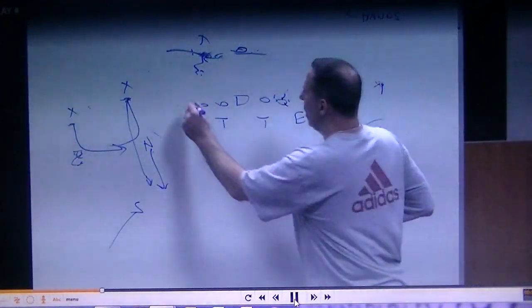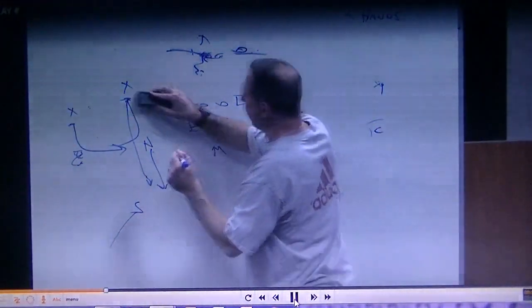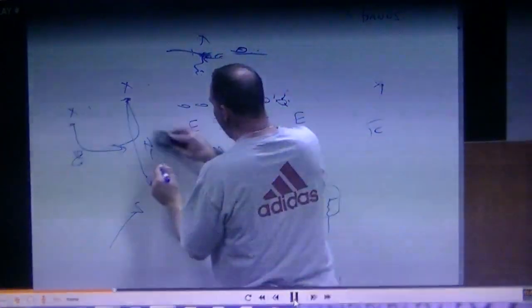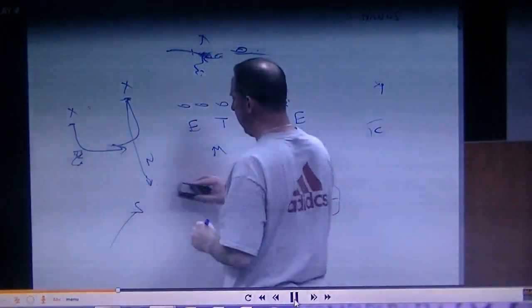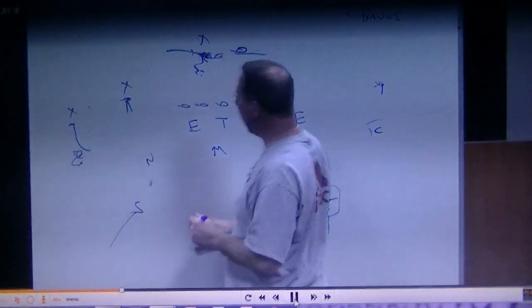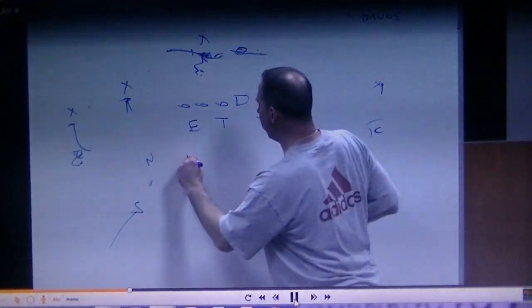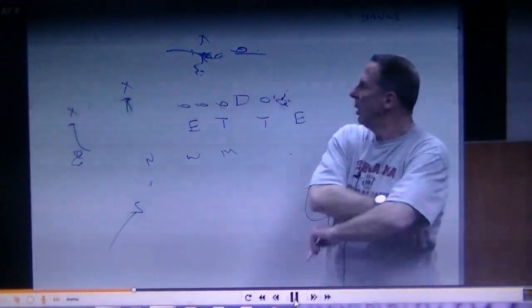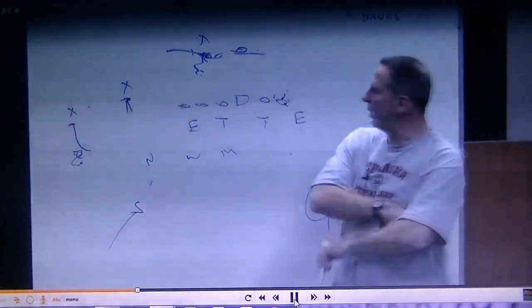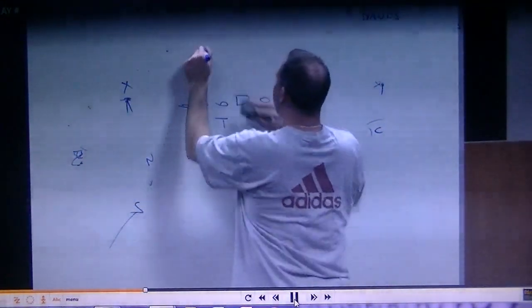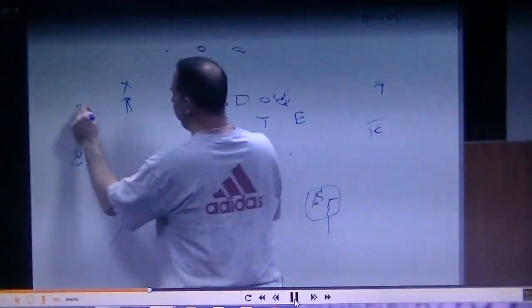So if I'm playing, let's put it in trips now. Let's put the tight end right here. Now what do you know? Now, cloud, how's that differ for you now, Josh? Because I got a Will over here now. Now who can be a threat to you? The back's still over on this side. So it's like that now. It's quad.